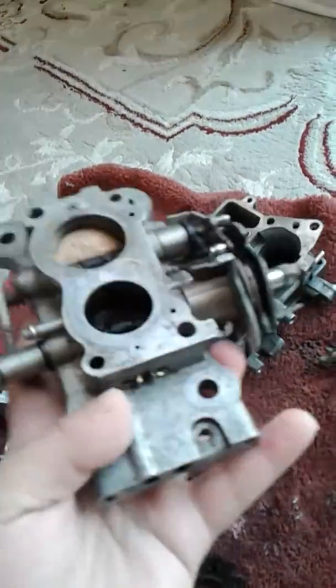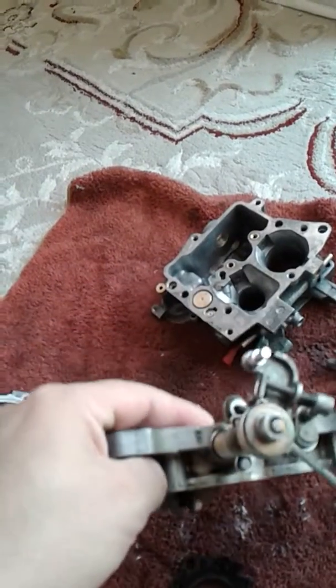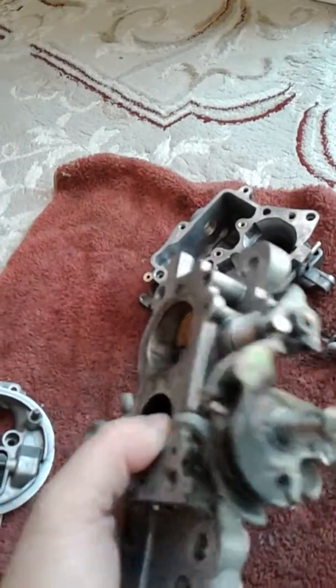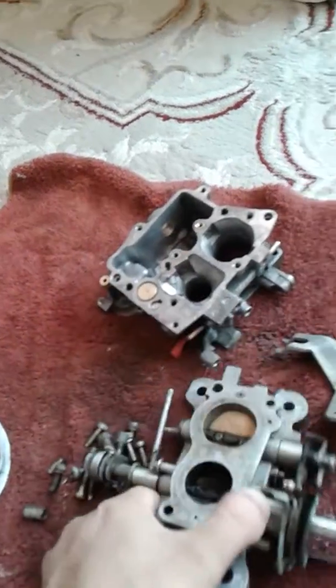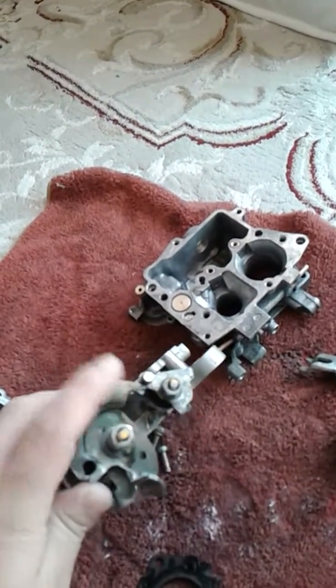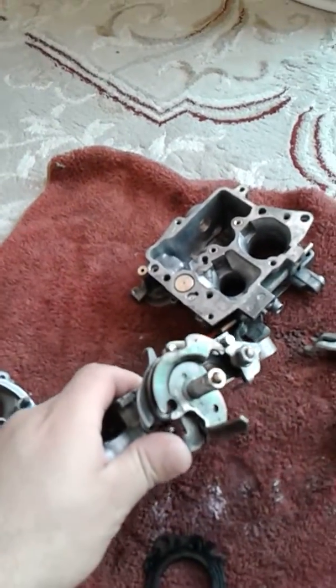I had to brush this a lot and clean it a lot. There's still some few marks of black stuff, but overall, yes, I need to get it anodized to this color, basically like blue or purple or red. Give it that shine again.